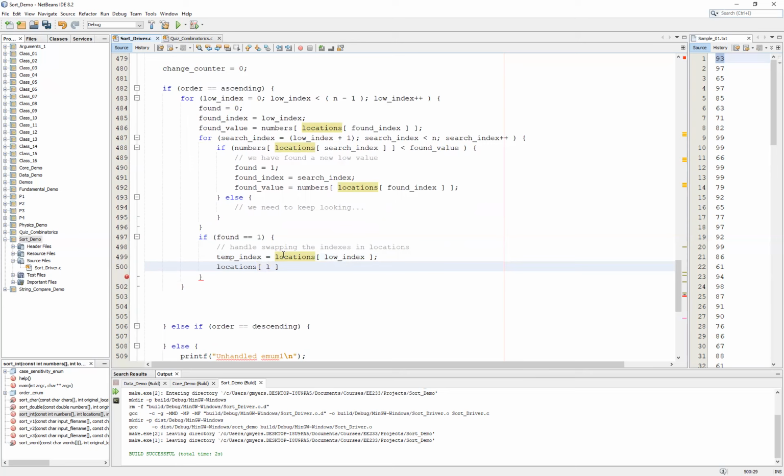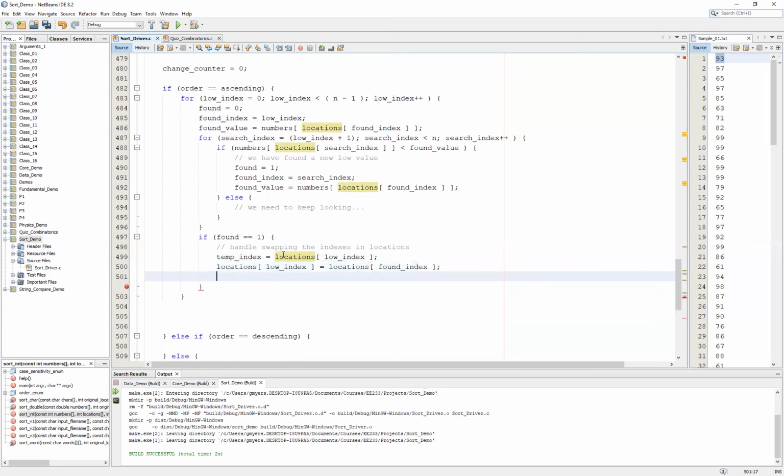So to do that, we simply say locations, square brackets, low index is going to be equal to whatever is at the locations, square brackets, found index.